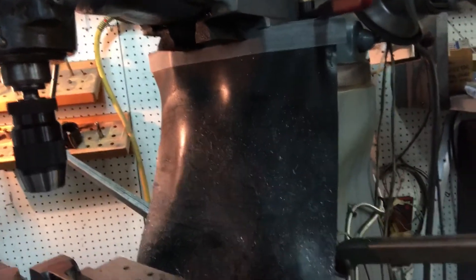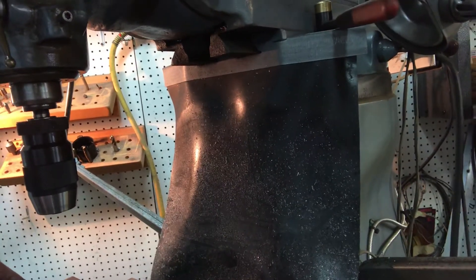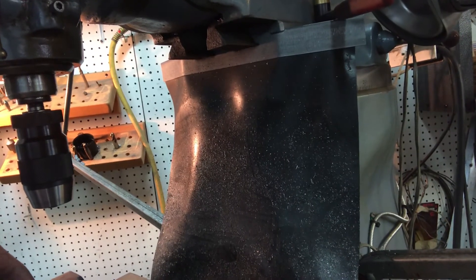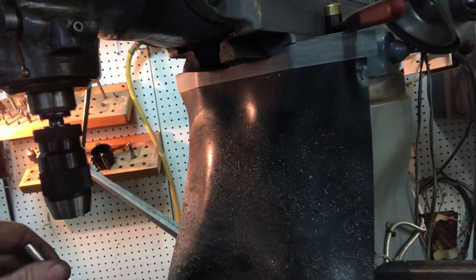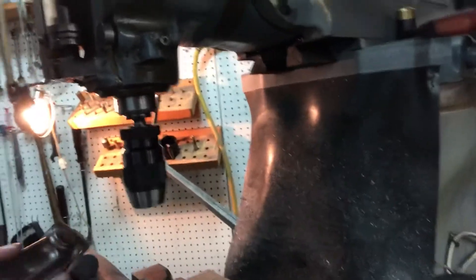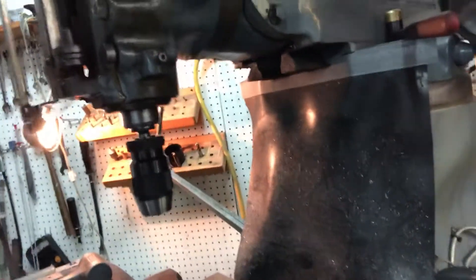One other thing — the drawings call for this flat on the drill head to be a quarter inch below this level, but if I had taken it all the way down, this boss would hardly have been visible. So purely for aesthetic reasons I stopped at an eighth of an inch — 125 thousandths down. I'll need to remember that and adjust when I go to build the actual drilling mechanism. That's the kind of thing when you're dealing with castings — these are beautiful castings and they've machined beautifully, getting great chips. I've got my little plastic bag with a magnet in it to catch the chips.